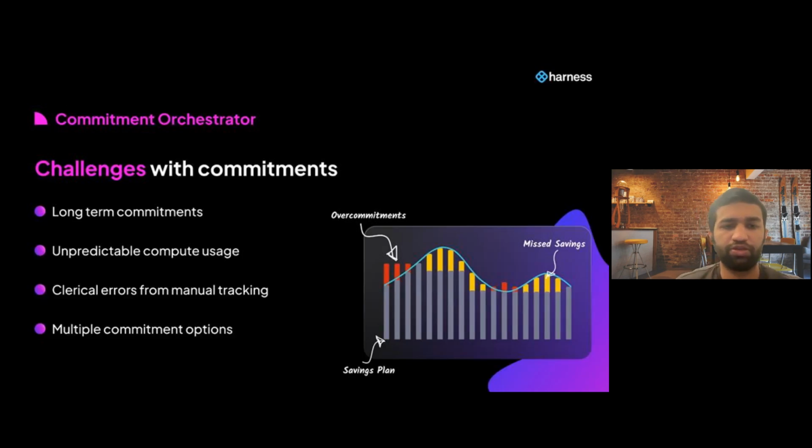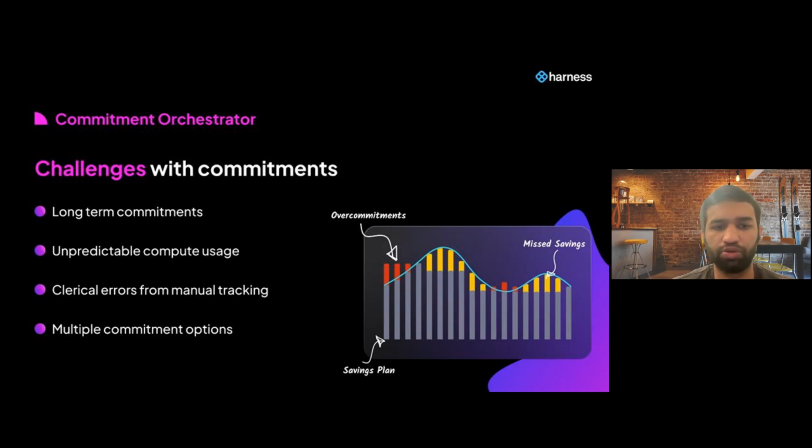The next feature which I want to mention is something called commitment orchestrator. As you know, cloud providers provide you commitments, with which you can make sure your compute needs are at a lesser cost.